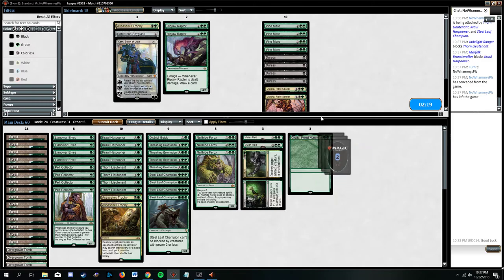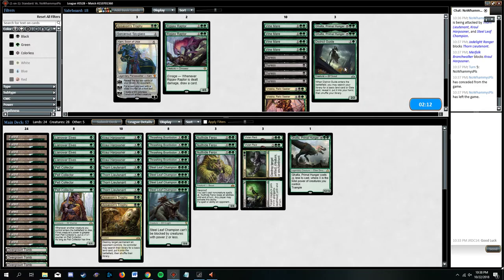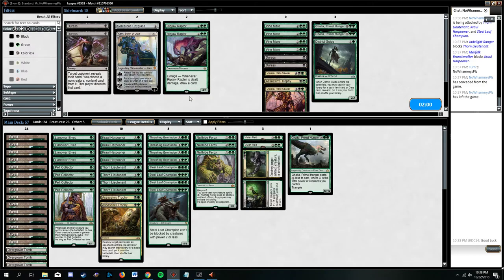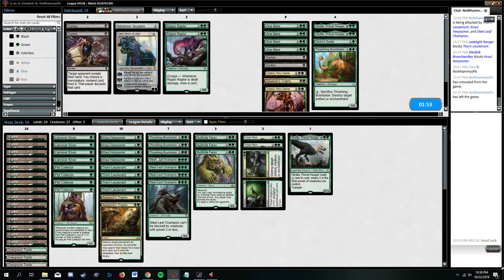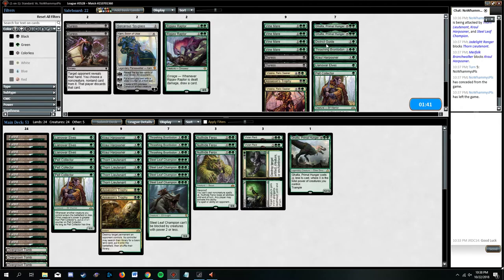I think, well, Ghalta is very powerful and it's pretty easy to deal with. I think District Guide is pretty weak. I think I might want Assassin's Trophy. So maybe let's cut two Duresses. I don't know how much we're going to use them. We'll want Thrashing Brontodon. Cut some of my one drops. Alright, so that's room for one, but two of these.